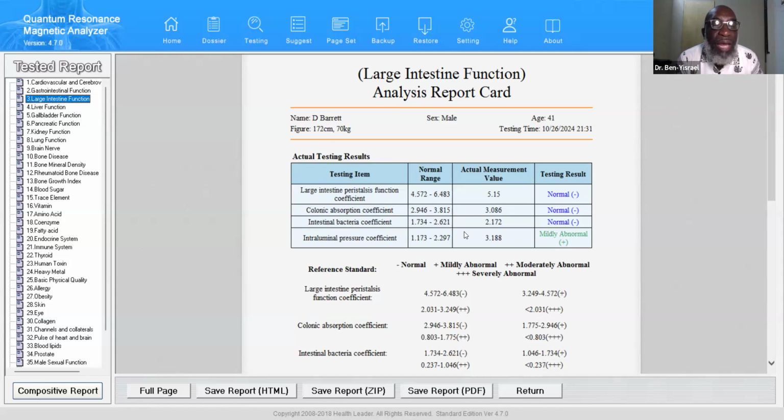It's telling us about the colonic absorption, intestinal bacteria. So this would allow us to know if the person has parasites or not. This would tell us if the person is absorbing or not. This would tell us how peristalsis is taking place. So what the machine does, even though it looks like a lot, is that it's really 12 major systems it's going through. So when you finish the assessment, in your mind, you have to have an idea as to, number 1, what are the weakest systems? And that's what you're going to go after.